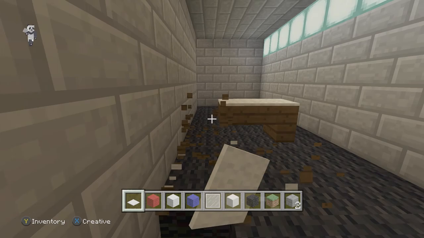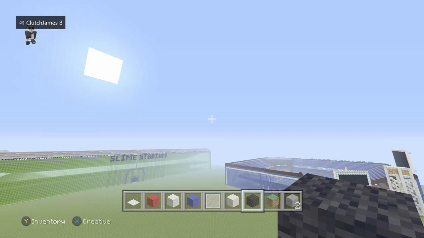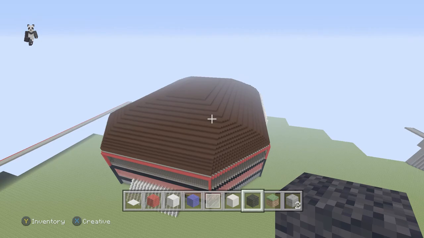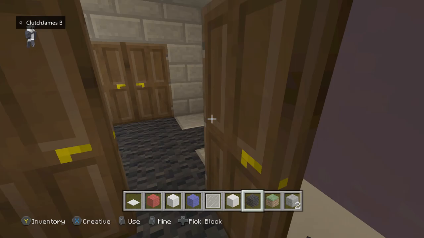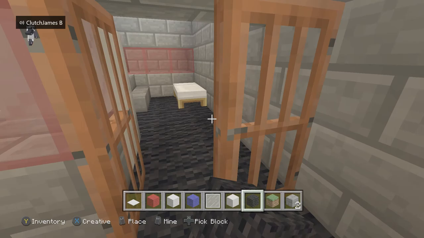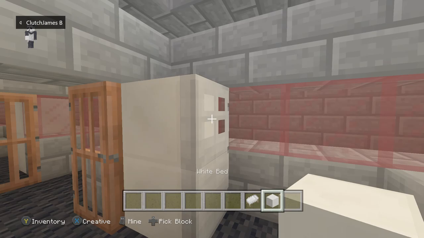Alright, how did I have it over here? Intermission. Alright. You know what, while I'm flying over, let me just go into the locker room. What are you doing here? Alright, so there were actual beds. I really should have thought of that. Like, actually. Alright, I'm gonna clear my inventory, get a white bed. Boom, boom, boom.